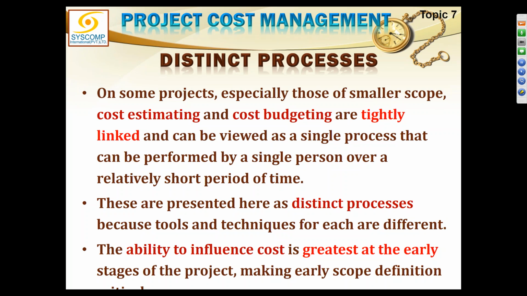These are presented here as distinct processes. They are separate. Cost estimation is treated as a separate process and cost budgeting is treated as a separate process because their tools and techniques are different. The ability to influence cost is greatest at the early stages of the project, making early scope definitions critical.